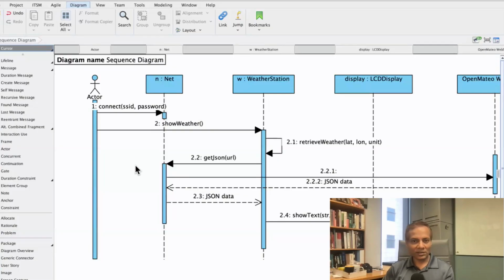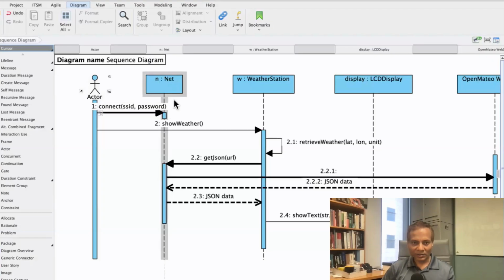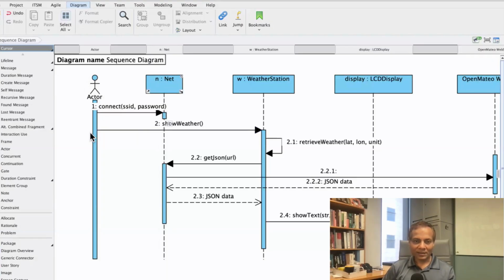Now, the sequence model is not complicated, where here is the actor, which is basically the person whose weather station it is, who's turning it on, and it's going to then send a request to the network to connect to the network. Once it's connected, it sends a request to the weather station to show the weather, and that is going to then call retrieve weather.